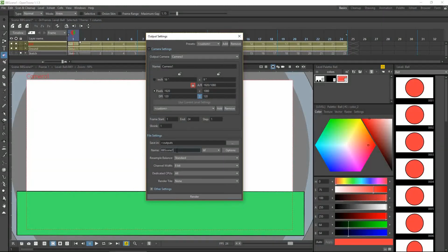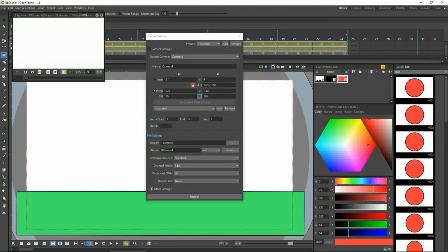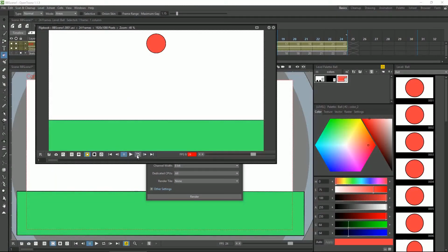You can name the output file here, and this drop down determines the output type, and by default it outputs TIFF images, one for each frame. You can also choose JPEG or PNG, but we want a video, so we either choose MOV or AVI. You can see all of the options for this output type by pressing the options button. For most animations there's no need to change any of the options, and then simply hit render. And depending on the number of frames you have, the output type and the quality options will vary the amount of time it takes to render it. When it's complete, it opens its flipbook with the animation in, and then you can hit play to watch the animation in here.